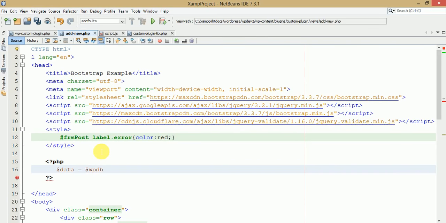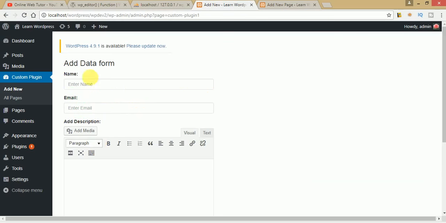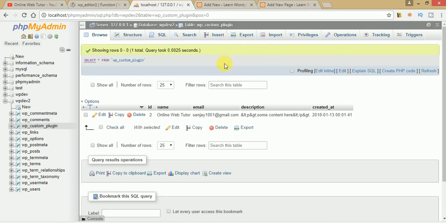So just you need to use $wpdb->get_row, prepare. Just write the query: select asterisk from wp custom login, or I think plugin, custom plugin.